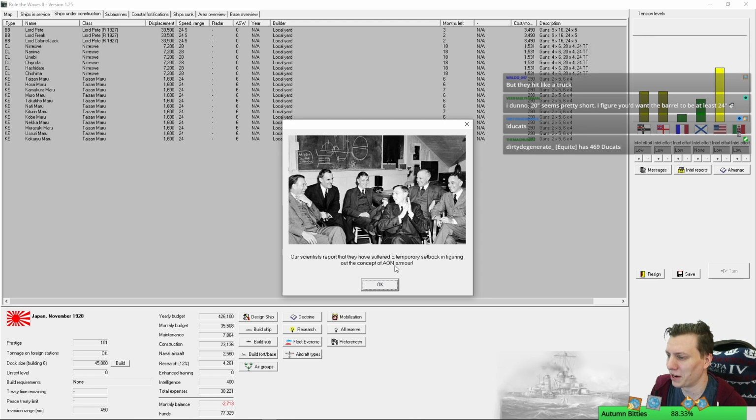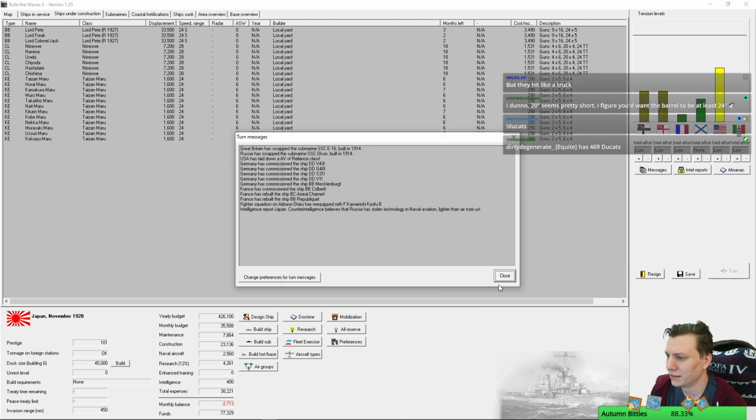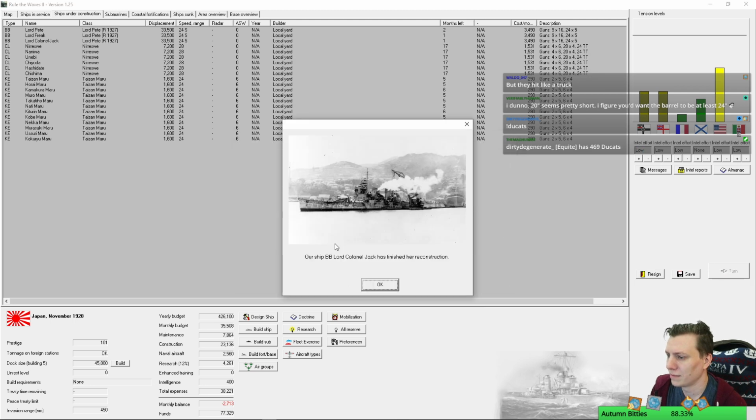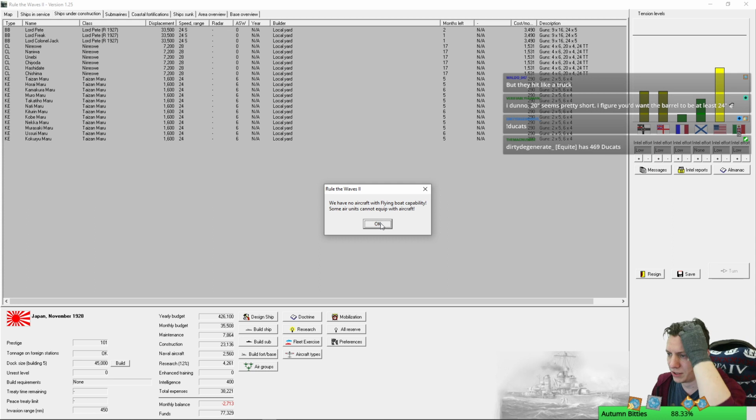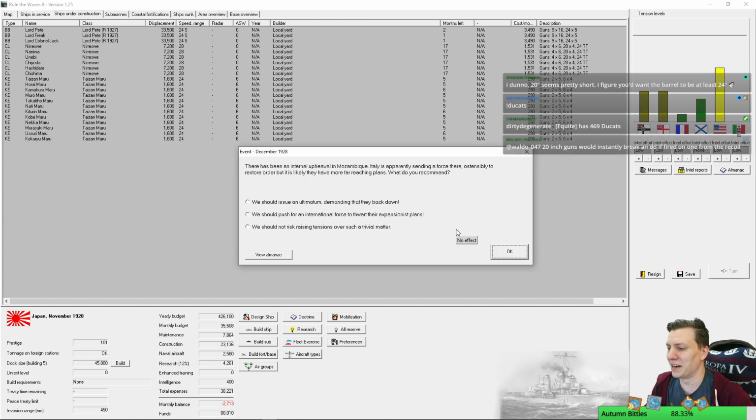Temporary setback, figuring out all or nothing armor. Battle turn away, okay. All right, there's the rebuilds. Yeah. Upheaval at Mozambique. Oh, Italy's sending a force. Actually, that's fine. All yours.